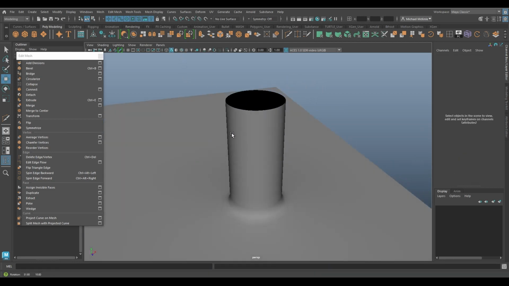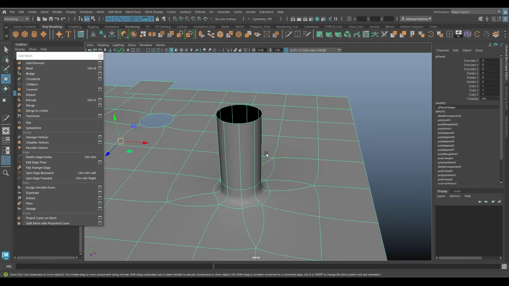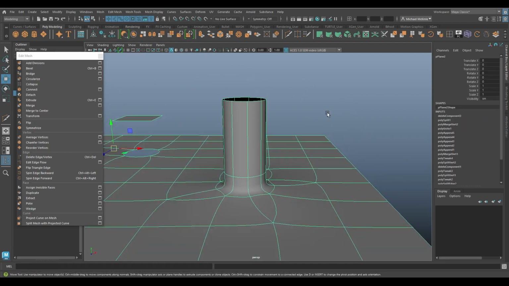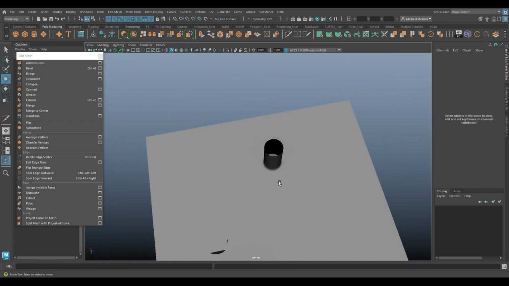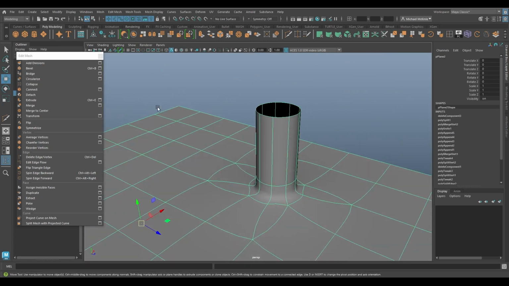Turn off that wireframe on shaded. And so really quickly I can get that cylinder and that plane and merge them together like this, and have these two shapes connected. Again, using that detach command is relatively quick. You grab those vertices and detach them, start point snapping vertices together, filling in gaps, merging things together, and it just makes the process a bit quicker than, say, having to cut in additional edges by hand and doing more manipulation than maybe you need to. That kind of thing. So detach is pretty cool.